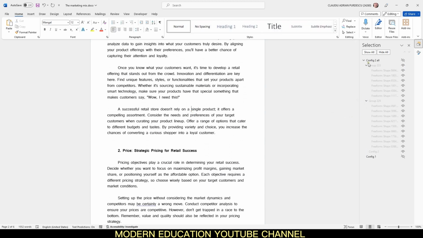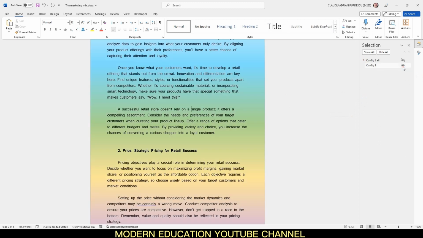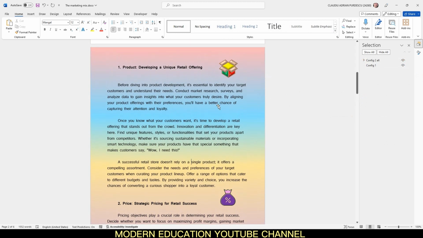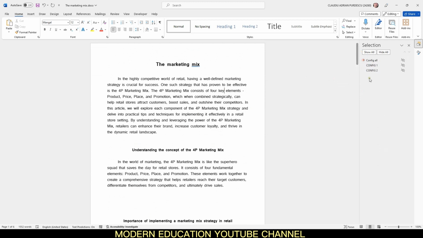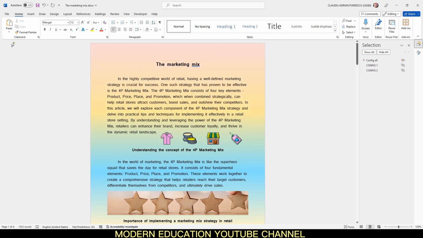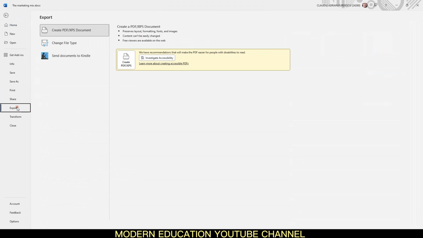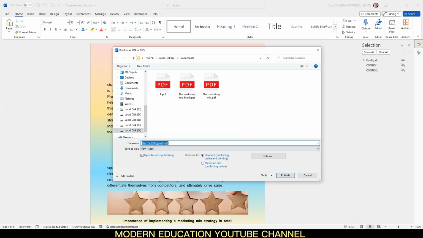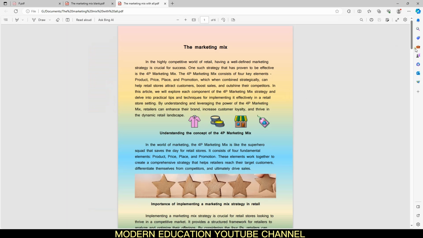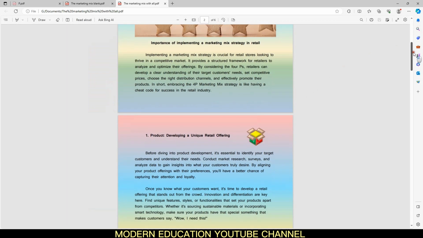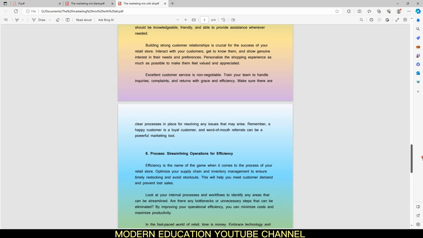Then for the 2nd one, I will opt also for the variant with the icons, and also for the first one just with the variant with the icons. Great. So now export. This is with colors, with icons, with all. Publish, and now we have our PDF with everything that we have configured.